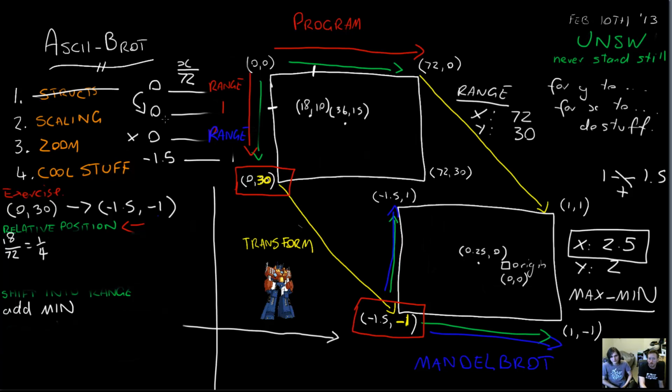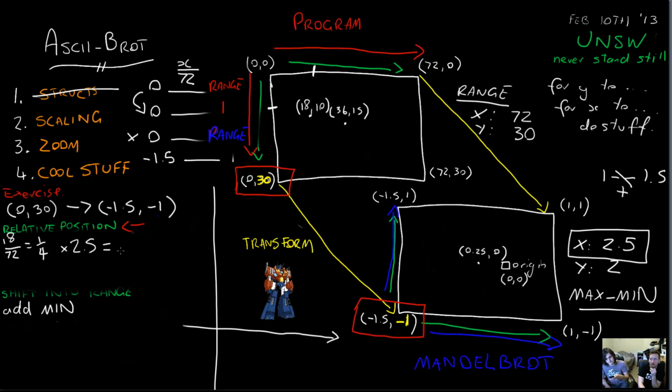We've now got it between 0 and 1. We now want to multiply that with the x range, which is 2.5. So that is going to give us 2.5, so that's going to be 2, which is going to be a half, multiplied by another half, which is going to be... Let me get my phone and get the calculator. Here we are.